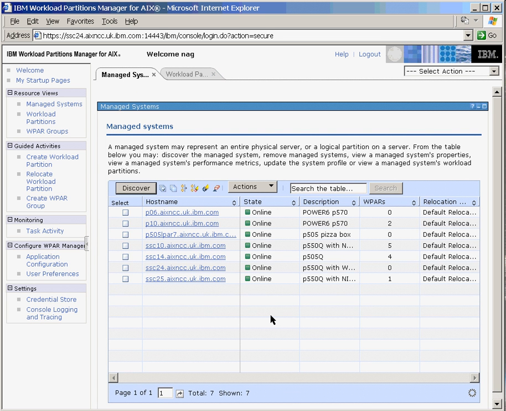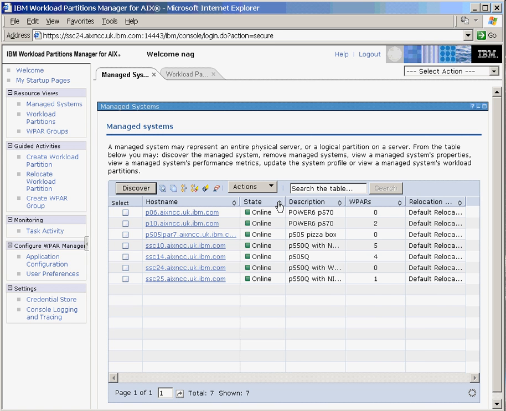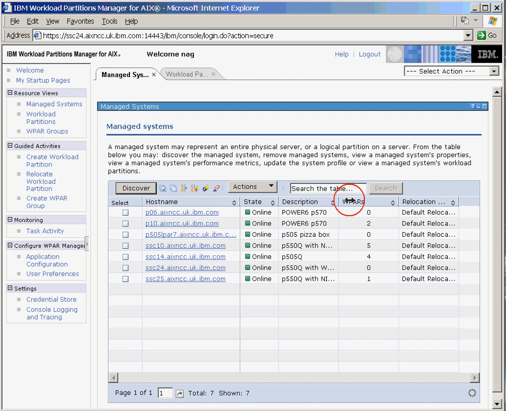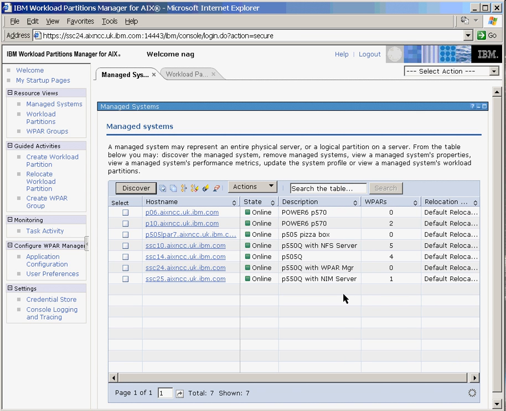So here we have a list of the logical partitions on which we're running AIX6. I put in a description here to give me a little bit more information about what these are. We can scroll these various things back and forth by just grabbing hold of them with a left click and moving them around. These first two partitions are on two different Power 6 machines that we have here in the center. We have a small partition on a Pizza Box 505 machine, and the main ones that I'm working on today are on this 550Q, an 8-way machine that has 4 logical partitions running AIX6.